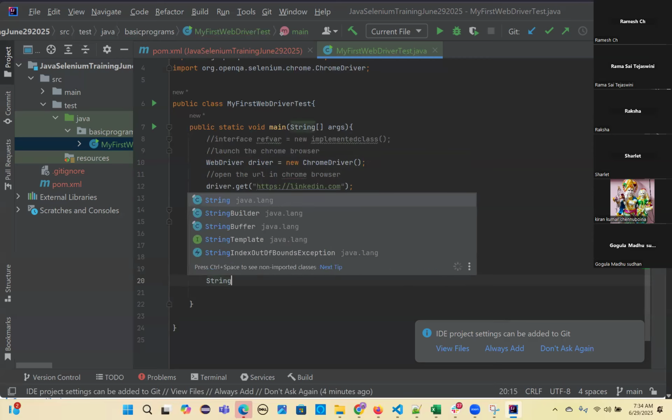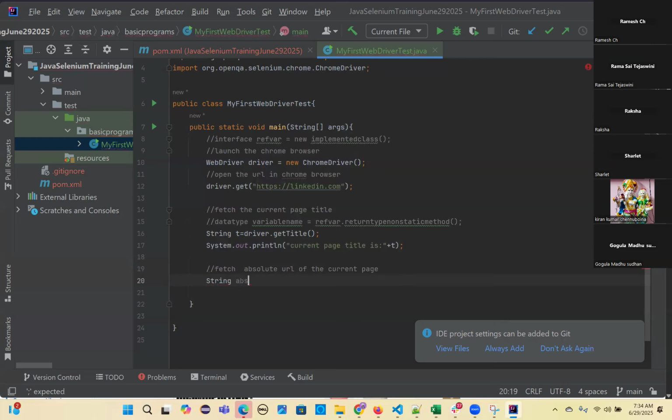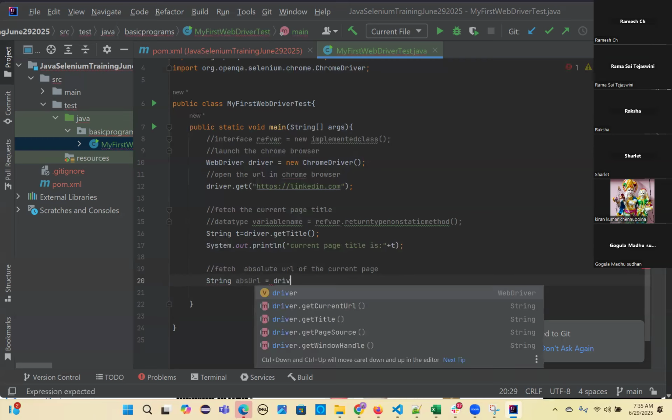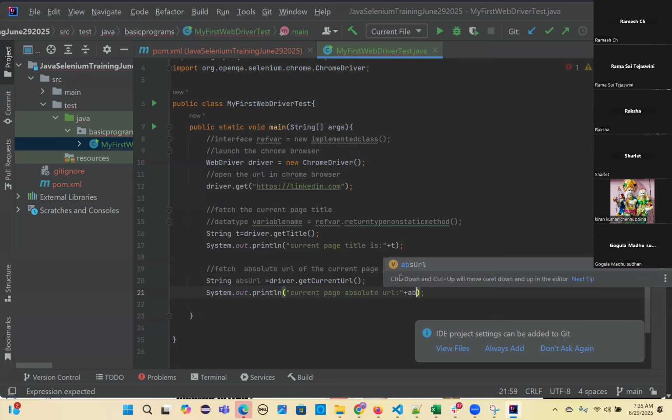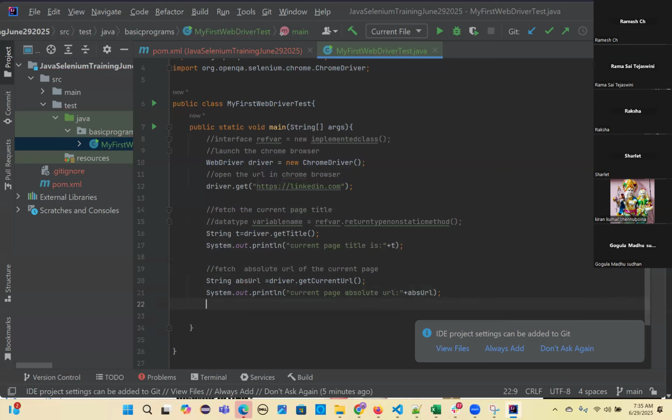It returns a string type: String absURL equal to driver dot getCurrentUrl. So sysout print current page absolute URL plus absURL.